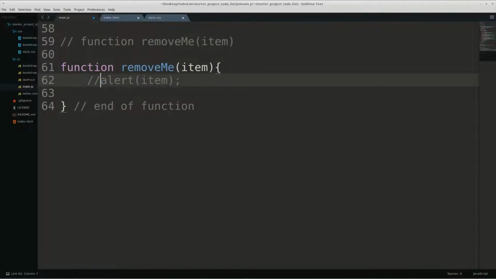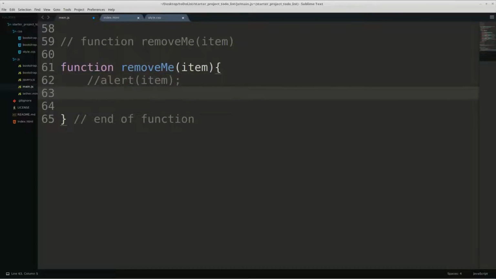And now declare a local variable with var liTag and assign its value to be the parent of the specific cross mark button clicked using the parentElement property.